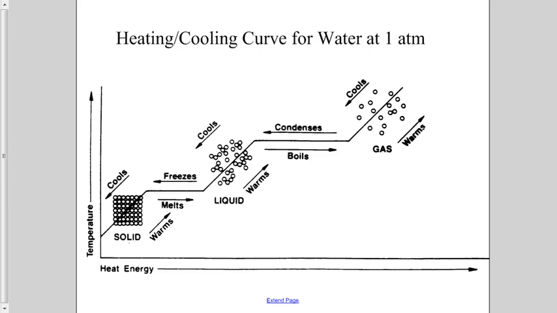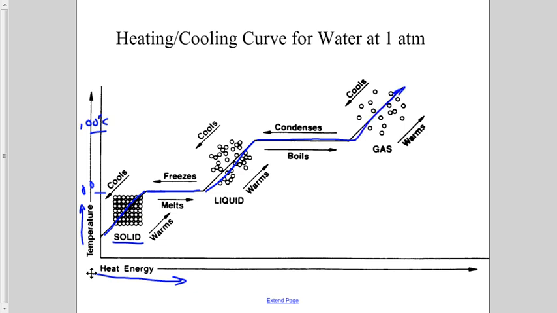As you add heat energy to water, the temperature is going to increase. If it is below 0 degrees Celsius, water will be a solid or ice. And as the ice warms, it's going to remain as a solid until it gets to the melting point, which at 1 atmosphere is going to be 0 degrees Celsius. It will then melt at a constant temperature, and when it is melted, the liquid water then can raise up to 100 degrees Celsius, again at 1 atmosphere pressure, and then it will vaporize or boil at 100, again no temperature change, and then it will become a gas.